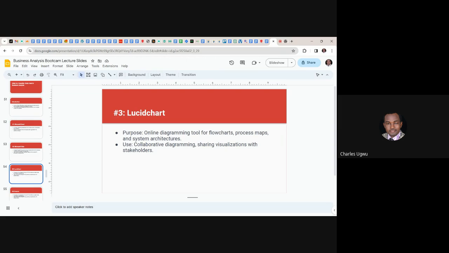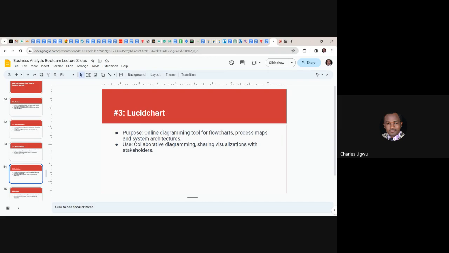But Microsoft Visio, if you pay for it, you can download it on your desktop and start using it on your desktop. If you want to pay for the cloud version, you can equally pay for the cloud version, and there are different prices. I'm talking about Microsoft Visio, but in terms of Lucidchart, it's 100% online. So that is the difference between these.